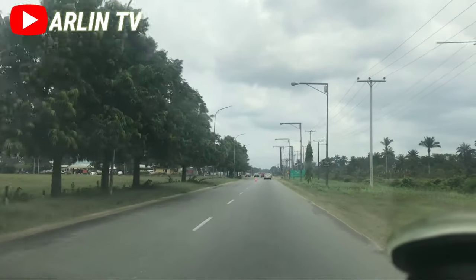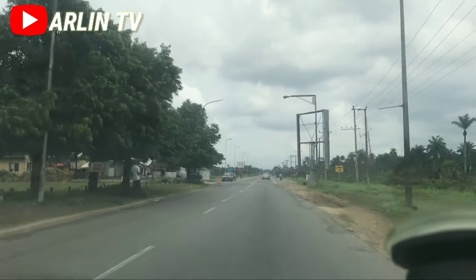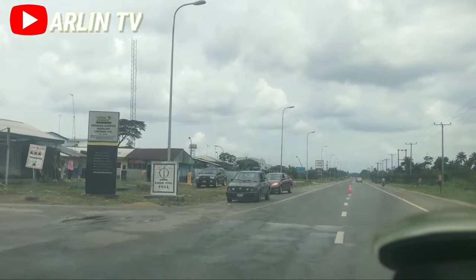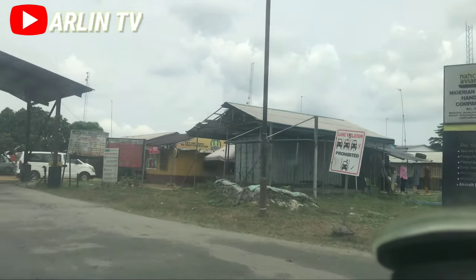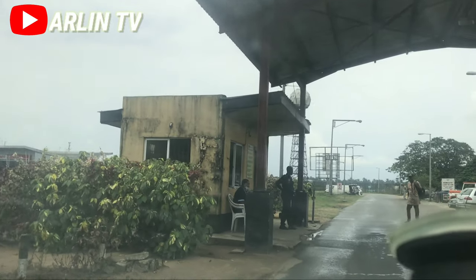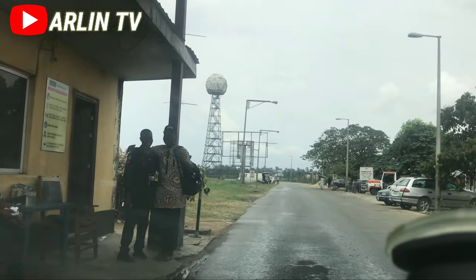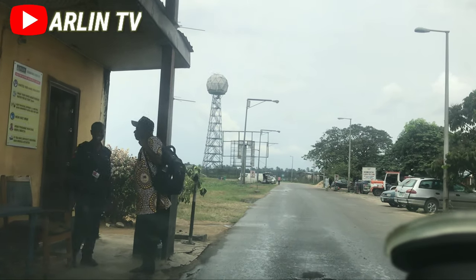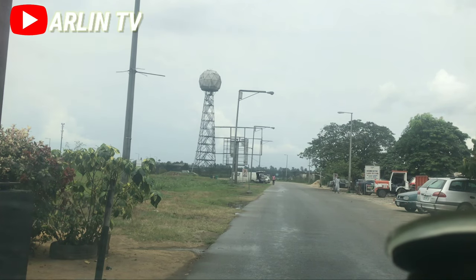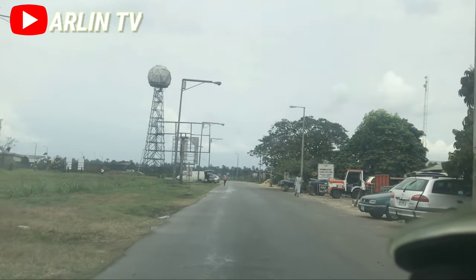As you can see, the straight road down leads you to the international airport terminal, and to our left that will be diverting takes us to the local airport. So let's shoot the local airport first before we go back to the international wing and see what has been done there. So guys, just stay in, watch this video till the end to see what the international wing is like. So let's go and explore the local wing together and see what they have in the local wing.